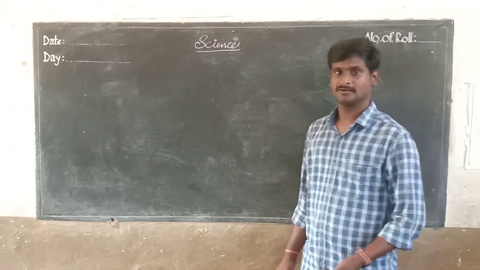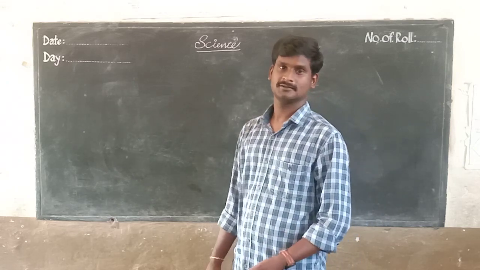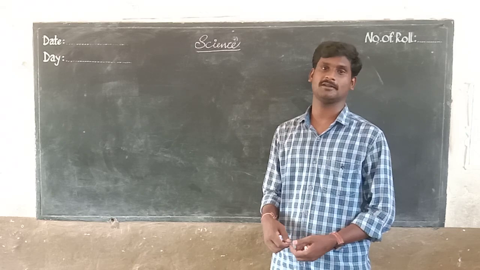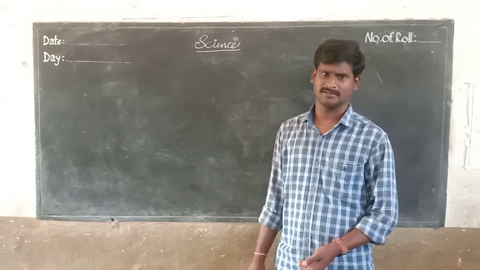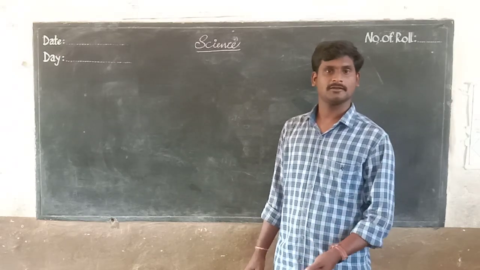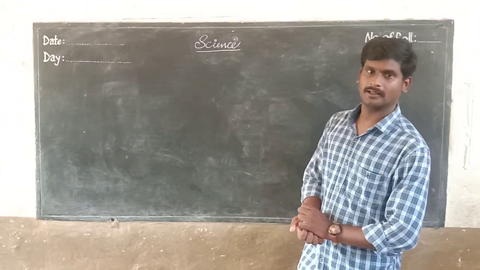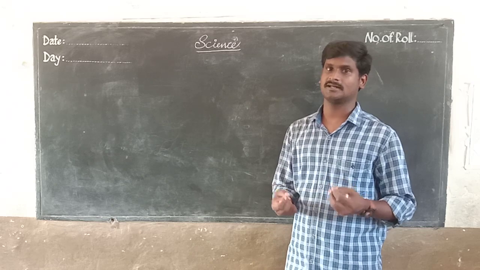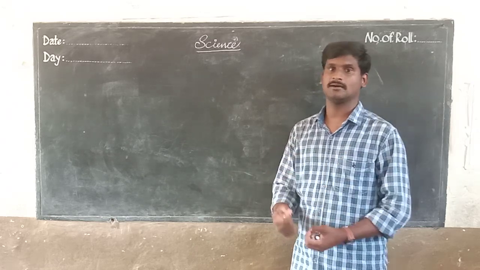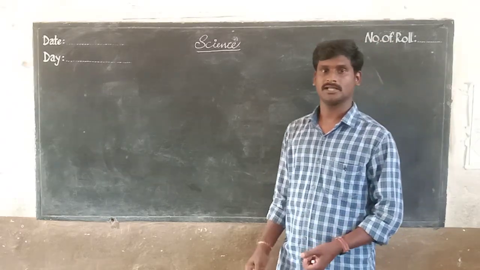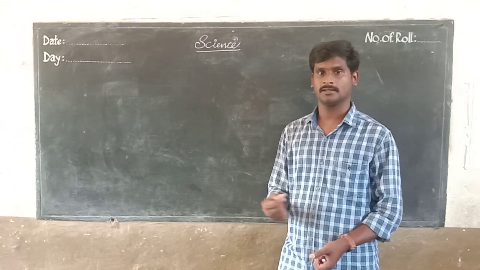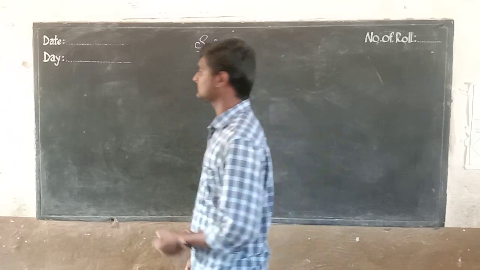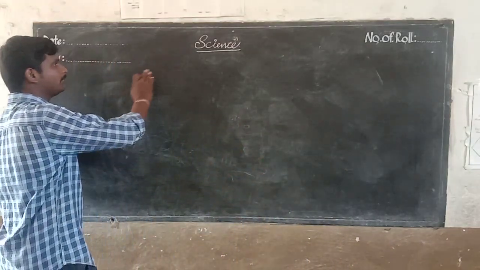Last class we discussed some nutrient foods, and how they help the development of the immunity system. Now today we are going to be learning about what type of systems in our body can save our lives. That is the topic we are going to discuss now. It is body systems.